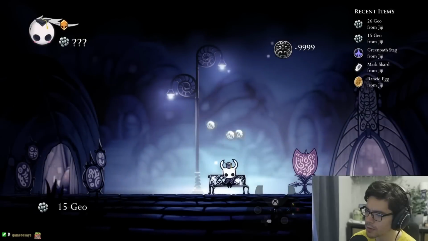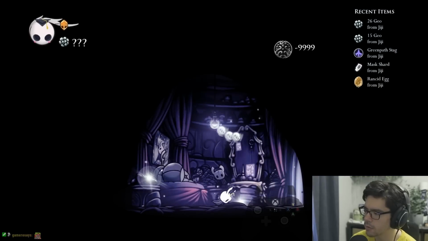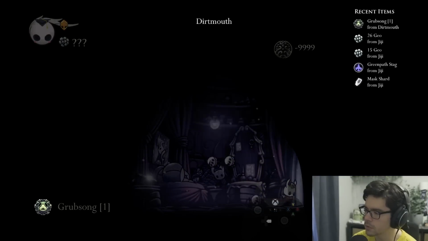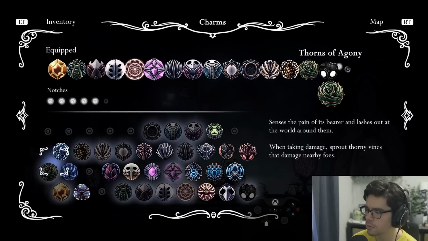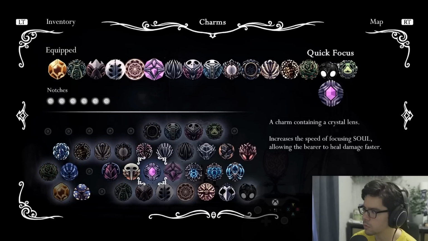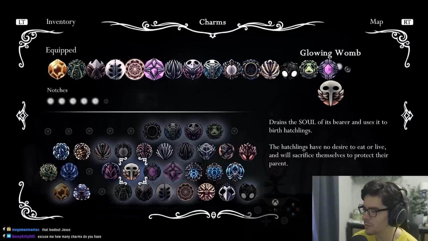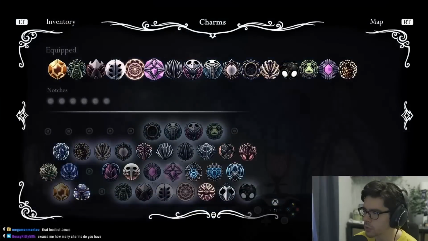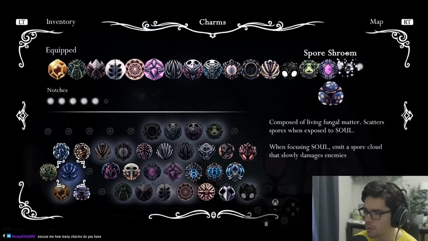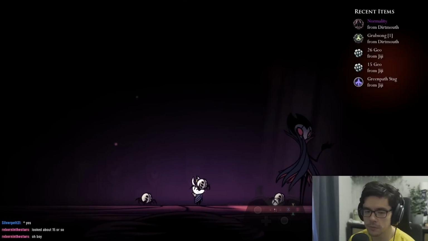I should do GPZ, because that counts as a boss. Oh wait, no, I can't yet, because I haven't done the Colosseum. Oh, Grubson, for one. Let's get rid of Heavy Blow for Grubson. Wait, isn't Quick Focus like two? I can't even see how much it costs, because I've got so many charms on. Oh, it costs one. Okay. Well, I could bring Grimchild into Grim's tent, right? Well, I can do this, and then I can do Fail Champion, and then the Maze Curse will be done.